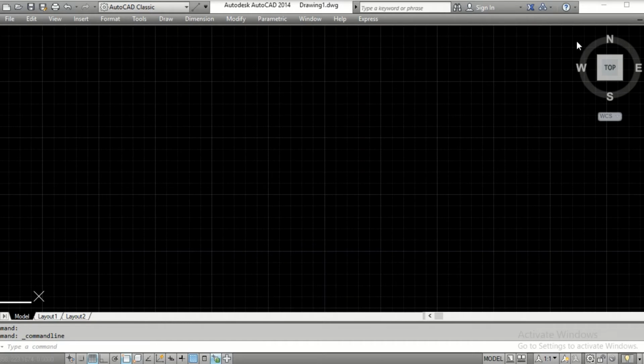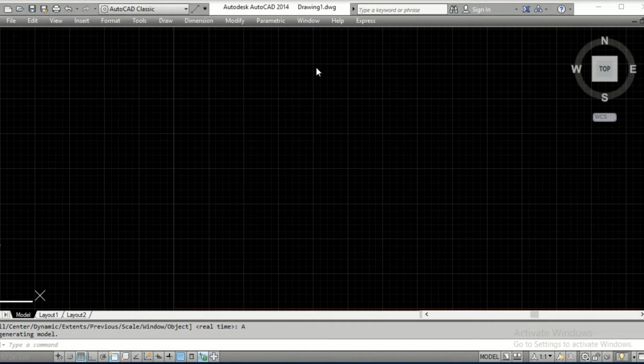Apart from that, you have this stuff here, the 3D cube, and the bottom left corner is reserved for the UCS icon. We will be studying this when we take up 3D modeling. Okay then, I'll start taking up some objects, creating some objects one by one. Let us start with the line command.